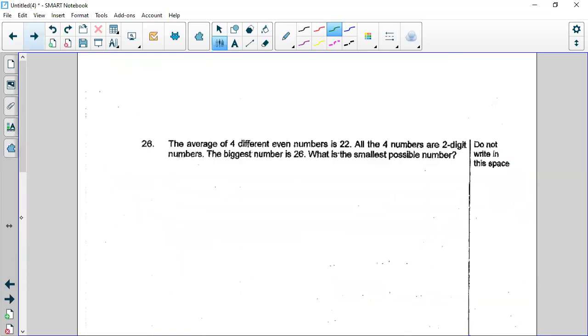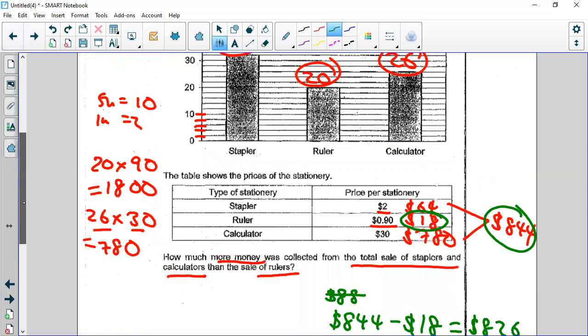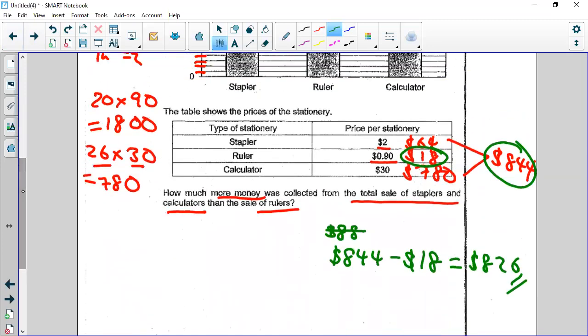Okay, question number 26. Okay, this one. Okay. Mr. Ong, I didn't manage to see finish. Okay, let's come back. Okay, okay. Oh, okay, we're gonna be a bit late today. Okay, done. Okay, all right.